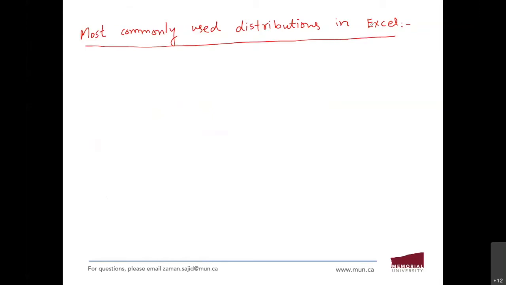The formula that we use in Excel to develop a random number is RAND.